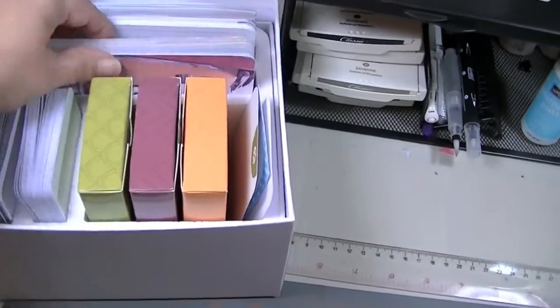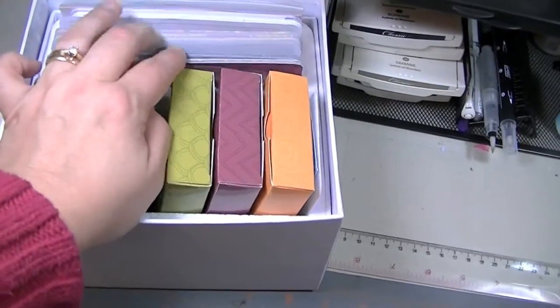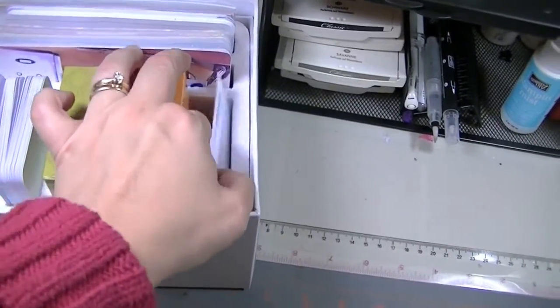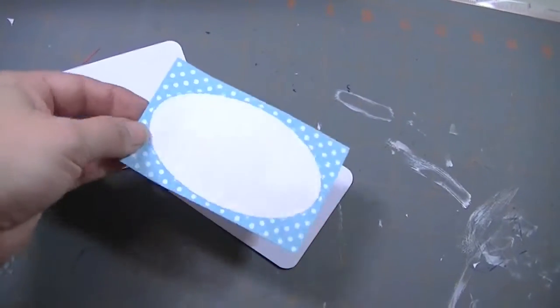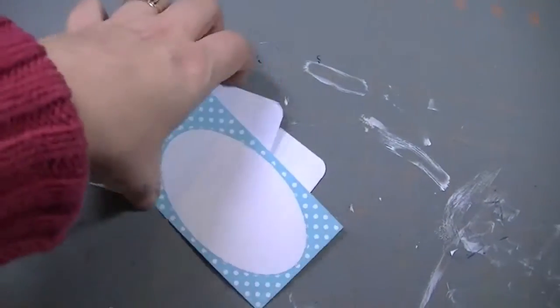But for now, this spot here is full because I haven't put all these title cards in yet. And so what I do is if I find something that I might use in Project Life, like this for example is not part of Project Life, but I thought, oh, that would look really cute with that. So I just stick it in with that.